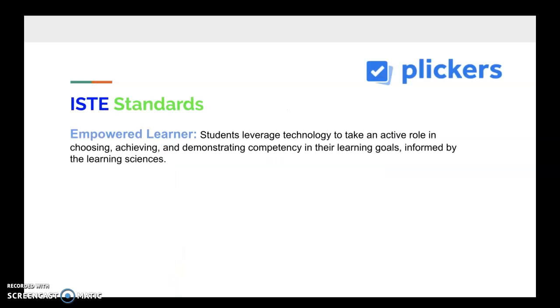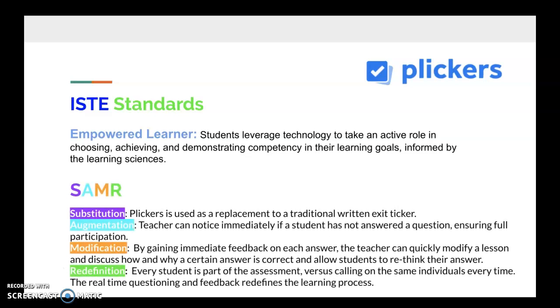Finally, I'd like to point out some technology terminology and how Plickers coincides with the ISTE standards. I believe that Plickers falls under the empowered learner, and as it is stated by the ISTE standards, students leverage technology to take an active role in choosing, achieving, and demonstrating competency in their learning goals informed by the learning sciences. And also in regards to SAMR and how that matches up with Plickers is down here at the bottom.